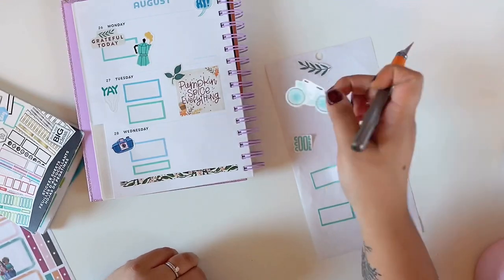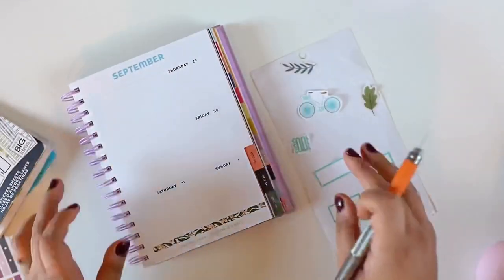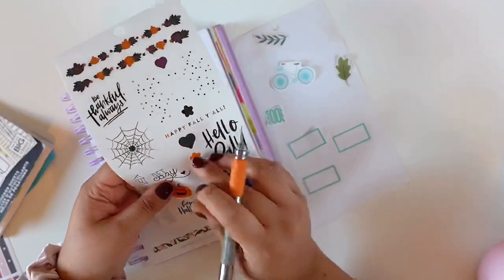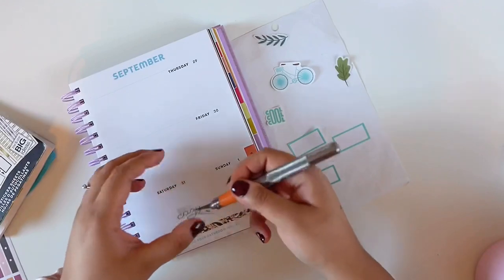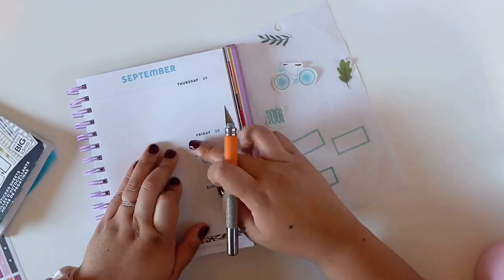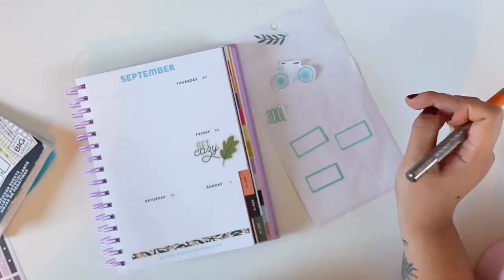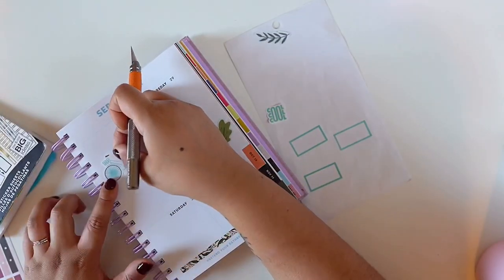Ooh, should I? No, I'm gonna save that. Let's flip it over and let's see what we get to. That's why I didn't pull too many stickers, because I'm trying to keep this one a little simple. Let's see here. And I want to use this Get Cozy. It's super cute. And I think I'm gonna do some layering with it. I'm gonna put this on Friday because that is my Get Cozy day. And I'm gonna, bam, look at that. See, problem solved. There was a purple heart. Wasn't quite digging it. There we go. I'm gonna put this bike. Glad I saved it. I'm gonna put it over here.